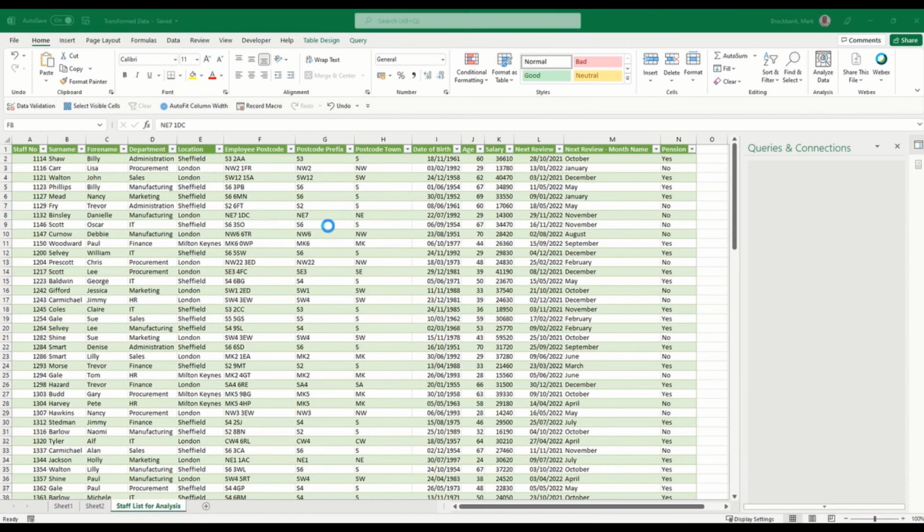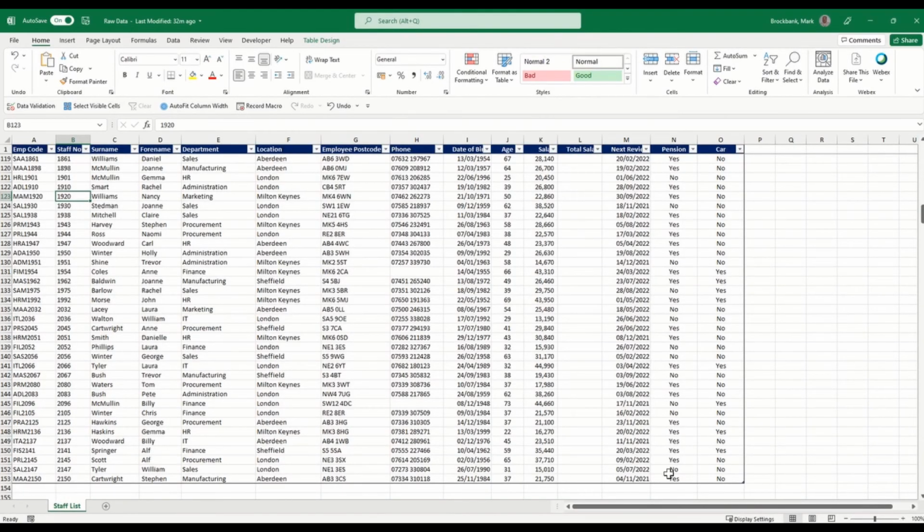Wait for it to come in. There we go. It is a table, so I can happily add on at the bottom. Remember, the raw data will still have the employee codes, the spaces in the first names, the phone numbers, the total salary, no extra column for any postcode or review fields. So let's create one here.